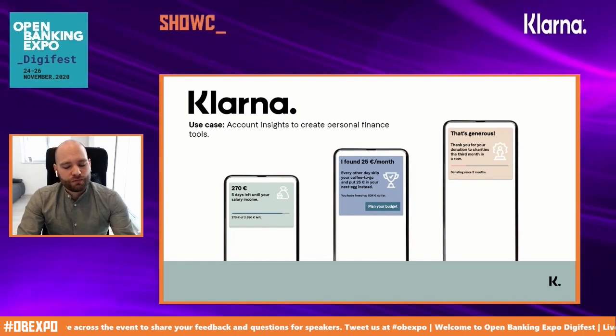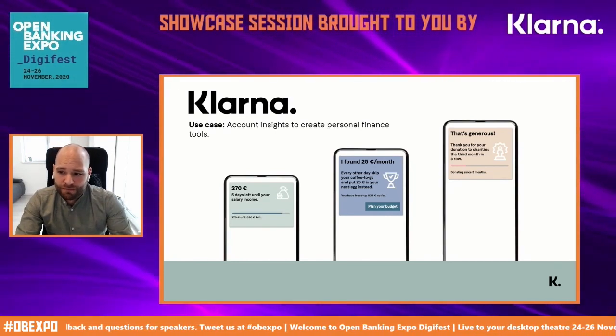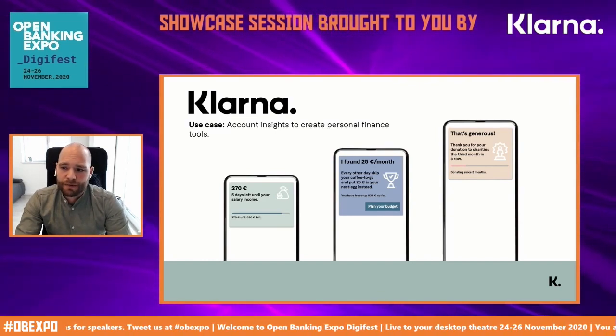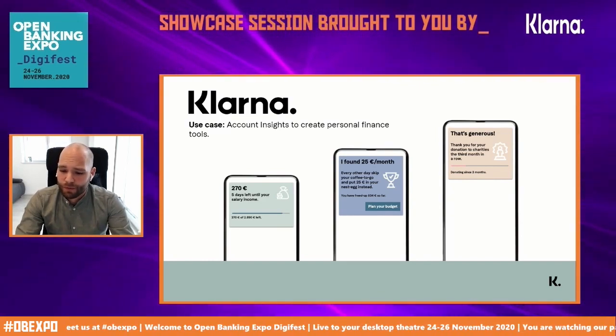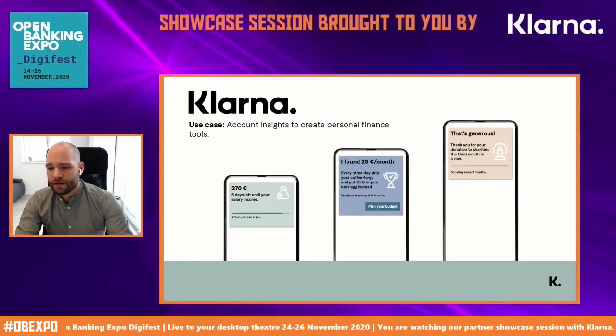Just here on the screen as shown, examples like, oh, we see you have only 270 euros left in your bank account, but hey, notice your loan payment is just coming in 5 days, so you may want to put a brake on your spendings. We can get engagement towards spending goals.